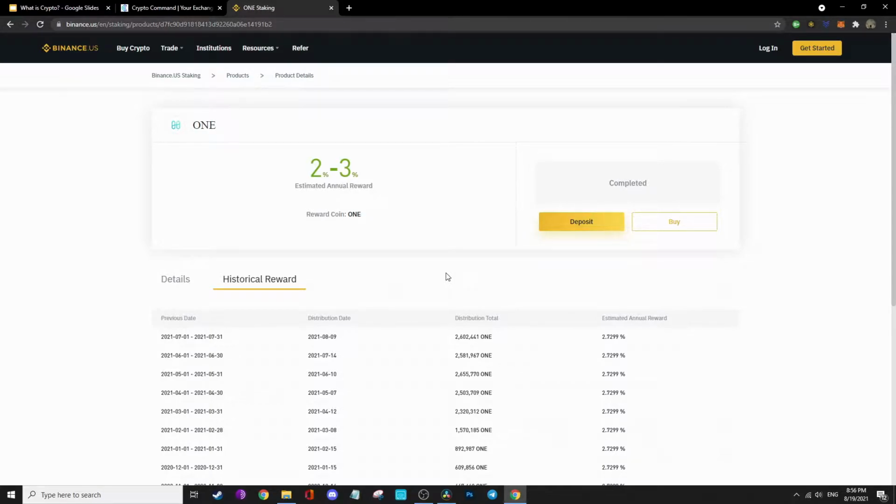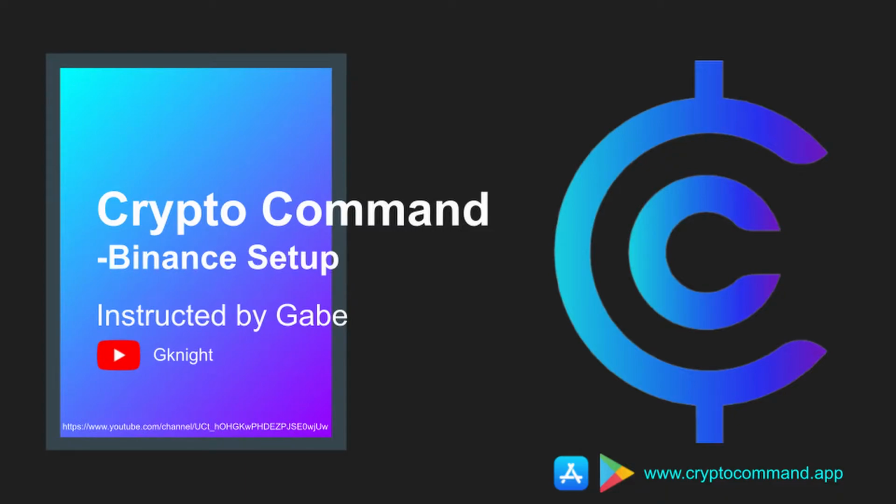I'd always recommend that you stake your coins through your hot wallet or your cold storage if it allows, because then you'll actually own the private keys to your crypto, and you could also potentially get more rewards. And if you provide liquidity to DeFi protocols, I know you can earn some very lucrative returns. And we'll cover all this in later videos. So that's pretty much how you set up the exchange and add payment methods.